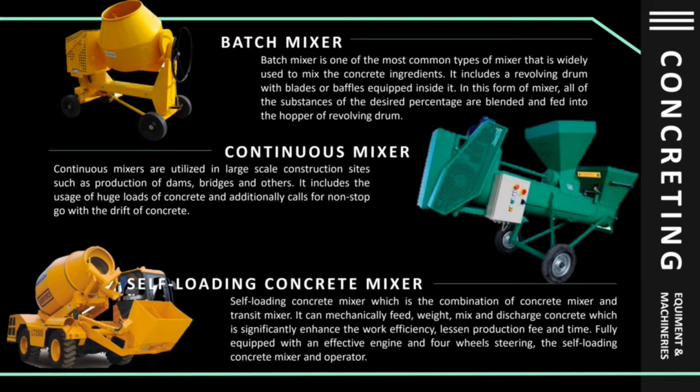The second one is continuous mixer. Continuous mixers are utilized in large-scale construction sites, such as the production of dams, bridges, and others. It includes the usage of huge loads of concrete and additionally calls for non-stop flow of concrete. The last one is self-loading concrete mixer. It is the combination of concrete mixer and transit mixer. It can mechanically feed, weigh, mix and discharge concrete, which significantly enhances work efficiency and lessens production cost and time. Fully equipped with an effective engine and four-wheel steering, the self-loading concrete mixer and operator.